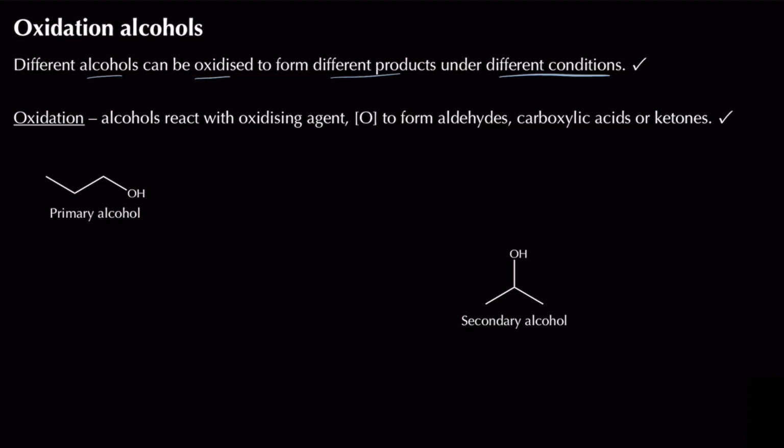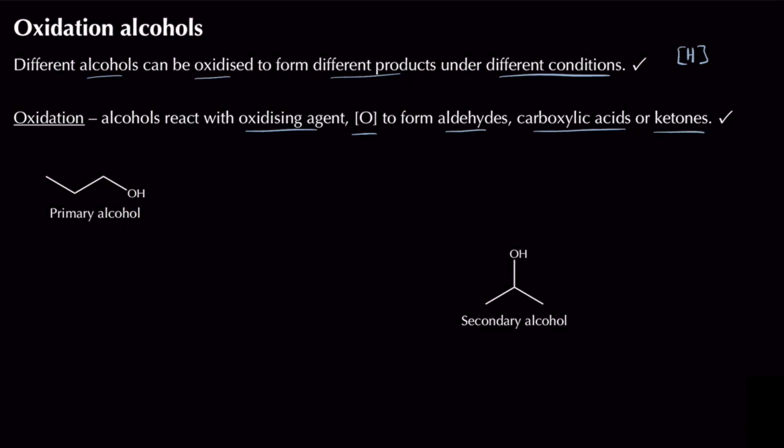Now, if you look at what oxidation means, it's basically when our alcohols react with the oxidizing agent. That's going to be the stuff that helps our alcohol be oxidized, in itself being reduced, and we represent that normally in our balanced equations using some square brackets and an O. If you were to look at a reducing agent, you would put a H in square brackets instead, but of course that's going to be for a later topic when we look at a reduction of carbonyl compounds. Now, of course, we can form aldehydes, carboxylic acids and ketones from this as well.